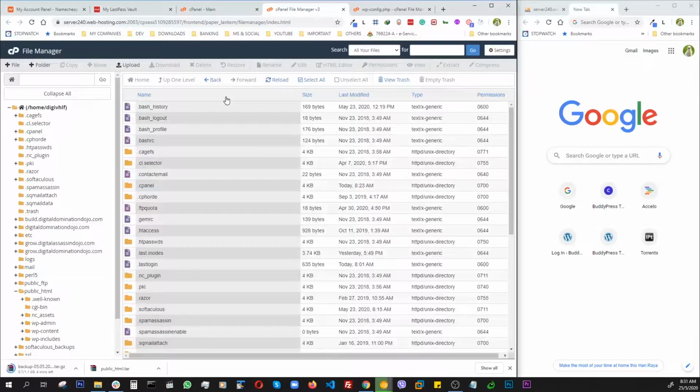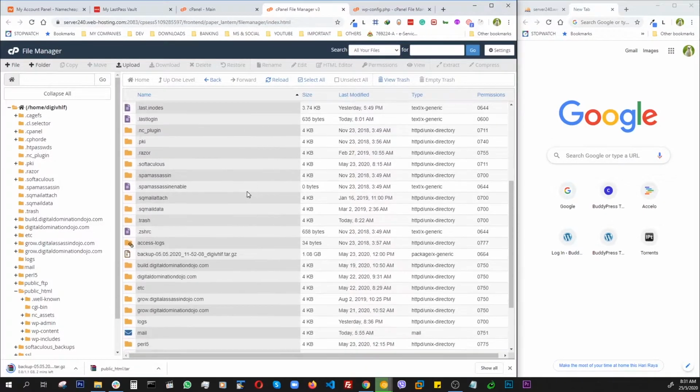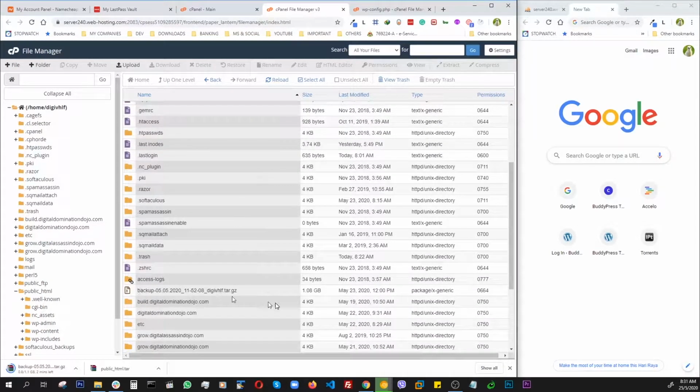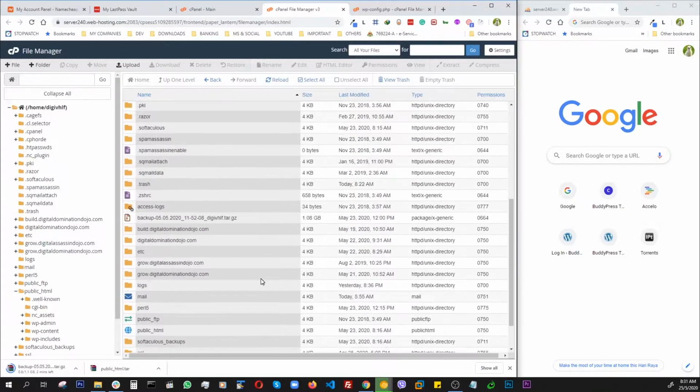Okay, so this is about cPanel data restoration. Recently, one of our developers deployed something in this domain and forgot to back up the client's old website. So now we are having to go back to talk to support and request a cPanel backup, which they have generated right here and dropped in the home folder.